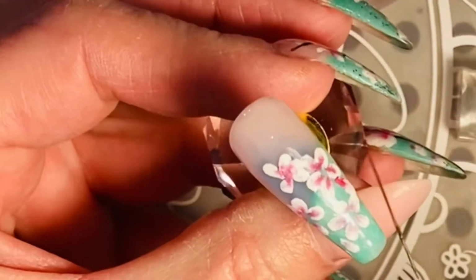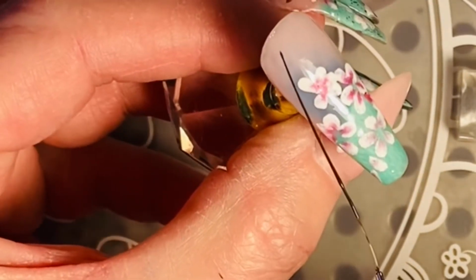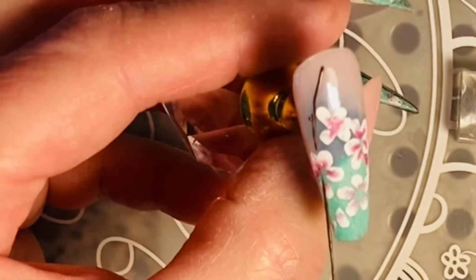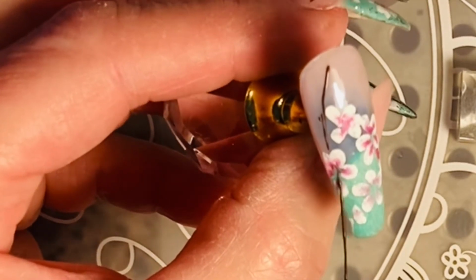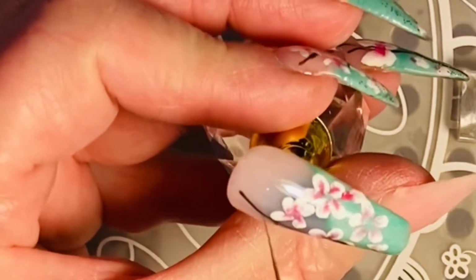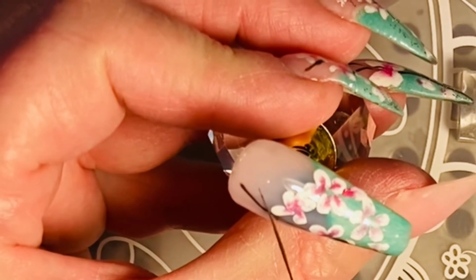All right, so I think this time I'm just going to do it the opposite on this one. So I'm going to go here, and then I'm going to go here, and here, and here. And I kind of went through them, and that's fine. Okay, and then I'm going to add a little bit right here.